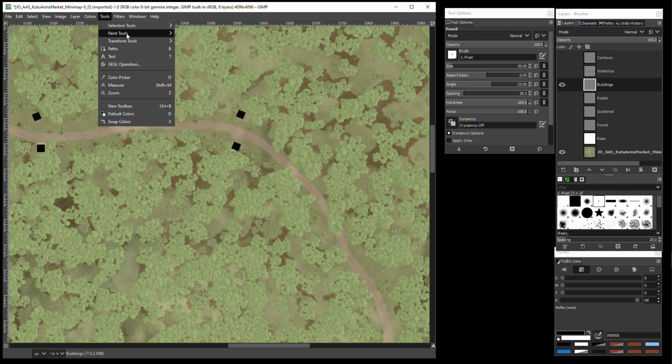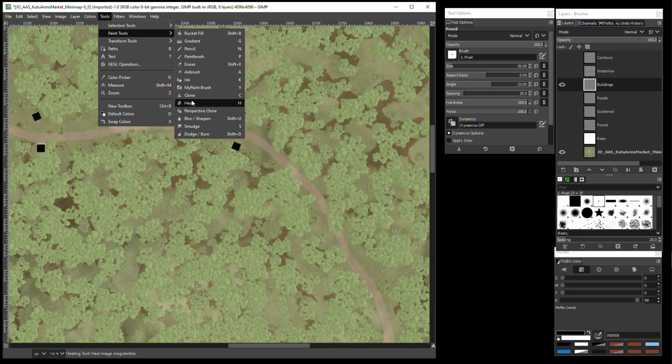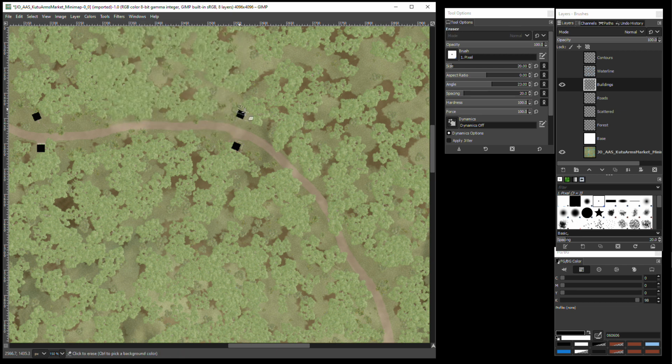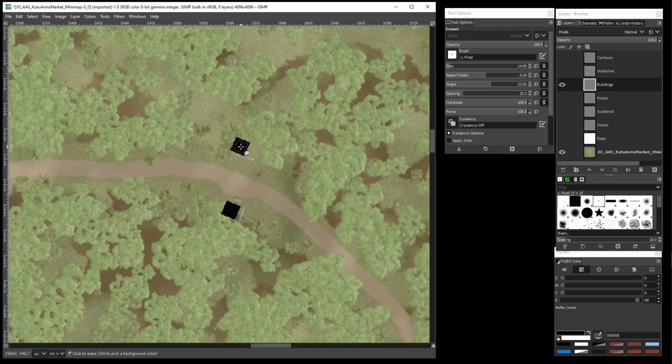So the easiest way to do that is to get the eraser, and drop it down. I think I dropped it down that much. Oh, lose focus. Like so. And carefully line it up and hit that.